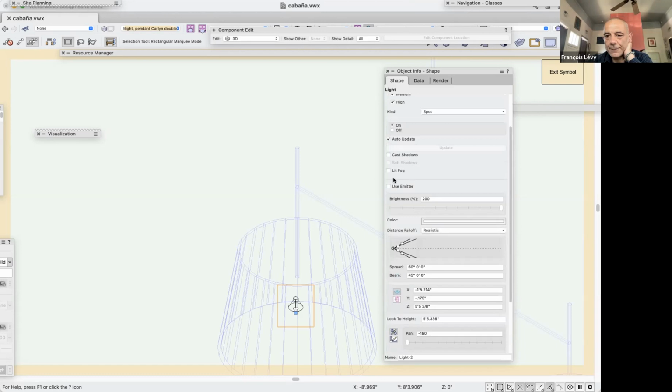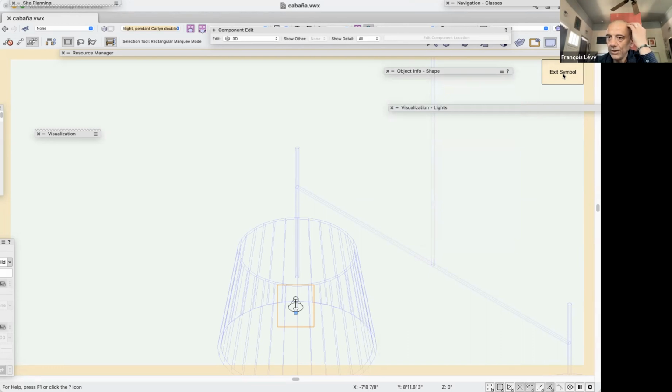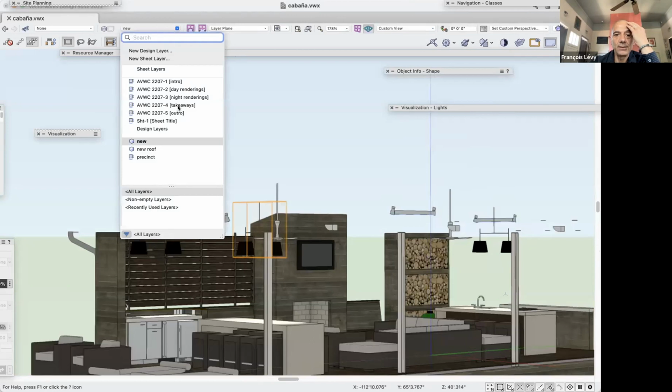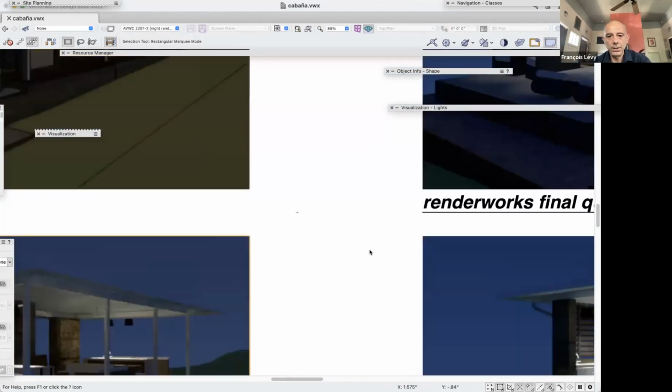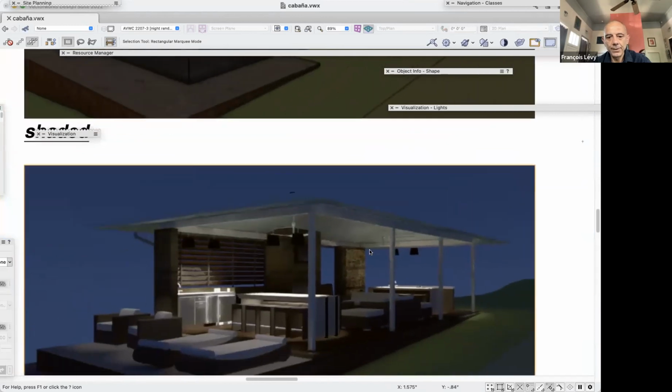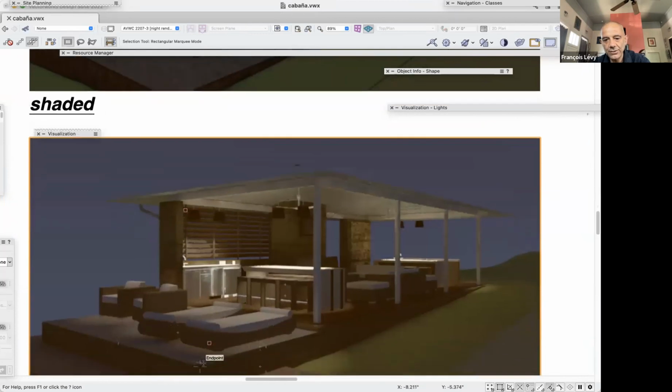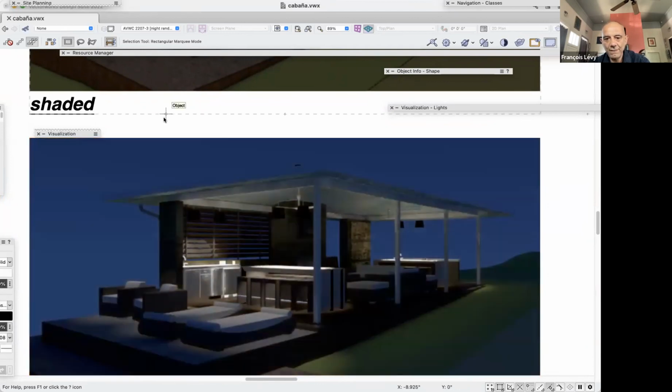And then you can see that there is an option to cast shadows, right? You've got to use this with a lot of care. Obviously, if you cast shadows with your lights, you're going to have a much more realistic rendering. So you'll notice that I've got some can lights in the overhead here, and they're shining down onto these chairs and these chaises, and they are not casting any shadows. Now that I've pointed that out, that probably looks a little unrealistic to you. The downside to not casting shadows is that you don't get that effect.